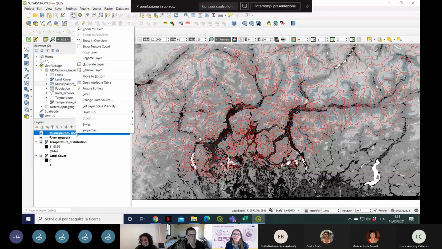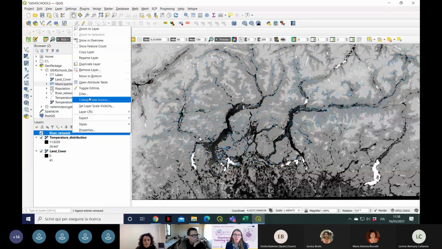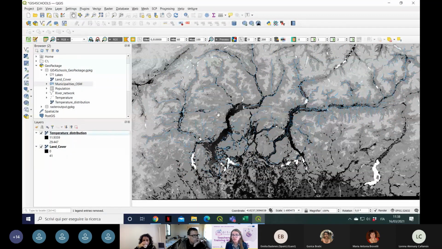So you can remove these layers, remove all the layers, and then add to your layers panel, the way Gorica did before, the temporal distribution layer and the land cover layer, the ones that you see that are raster with these squared pixels as icons.